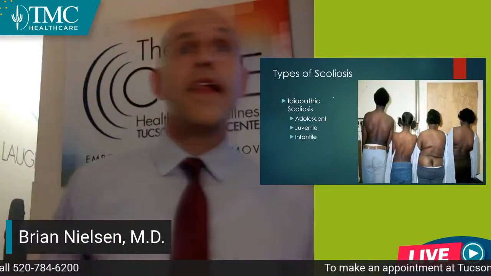Neuromuscular is pretty common. Most of these patients have some sort of neuromuscular disease, such as spina bifida, cerebral palsy, any of the dystrophies, even spinal cord injuries like paralysis and those types of things can cause scoliosis. And this is to a large degree influenced by the spasticity or the pull of the muscles. Now, this represents the vast majority of cases of scoliosis.